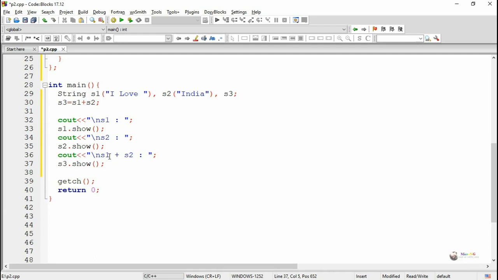So s3 will be the concatenated value of s1 and s2 strings. Execute and see the program output.